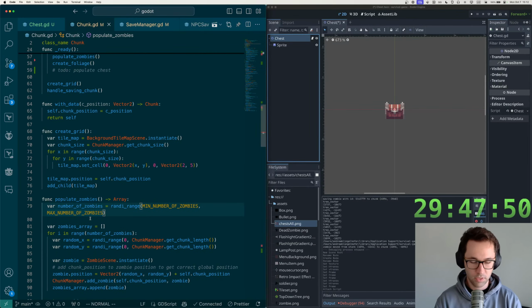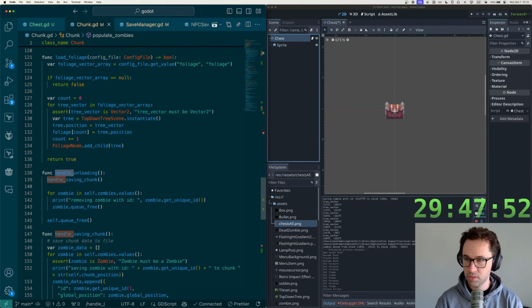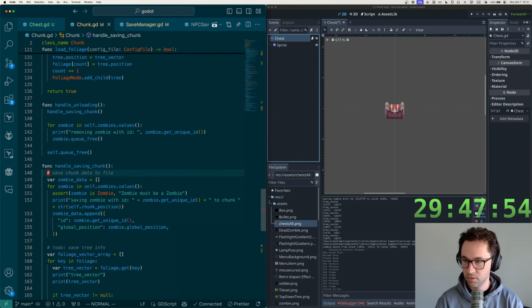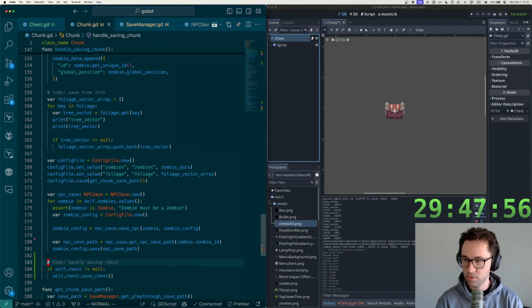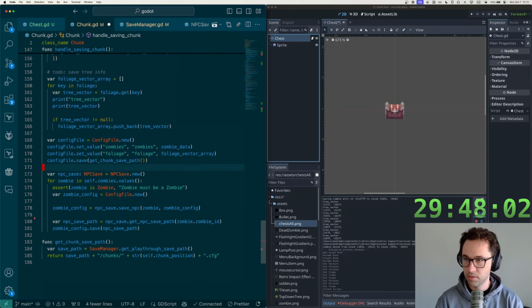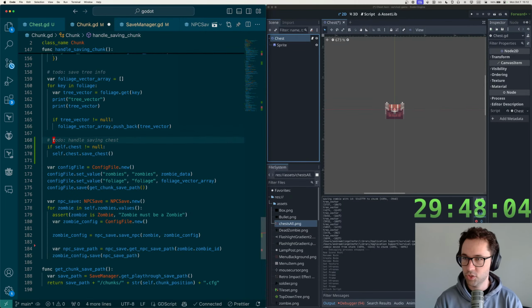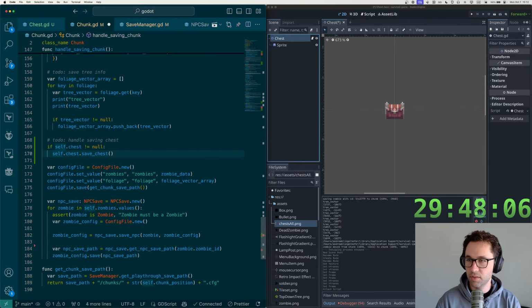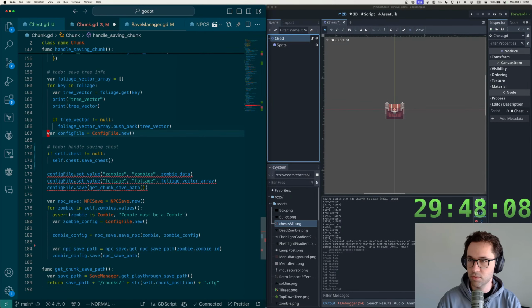So when we say handle saving chunk, we also want to store information about the chest itself.